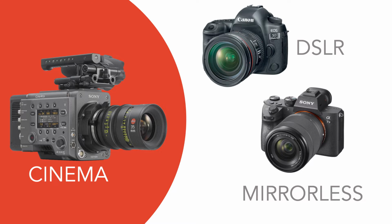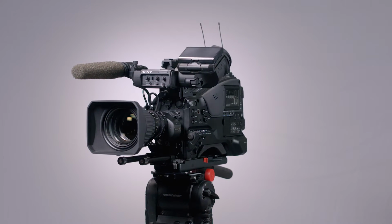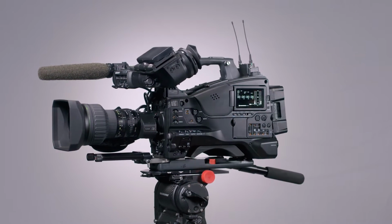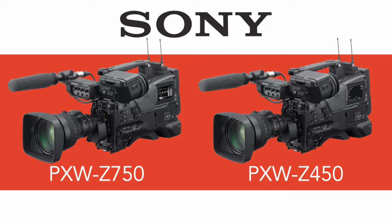Even though cinema-style cameras, DSLRs, and mirrorless cameras seem to get the lion's share of attention these days, for many types of productions, there is simply no other camera design that is as fast to work with or as versatile as a shoulder-mount camcorder with 2/3 inch sensors and a B4 lens mount. Now, what's so magical about 2/3 inch camcorders, and why do I say the Z750 and Z450 are revolutionary? Well, that's the subject of this video. Give me a few minutes of your time and I'll show you exactly why these two cameras are unlike anything else on the market today.